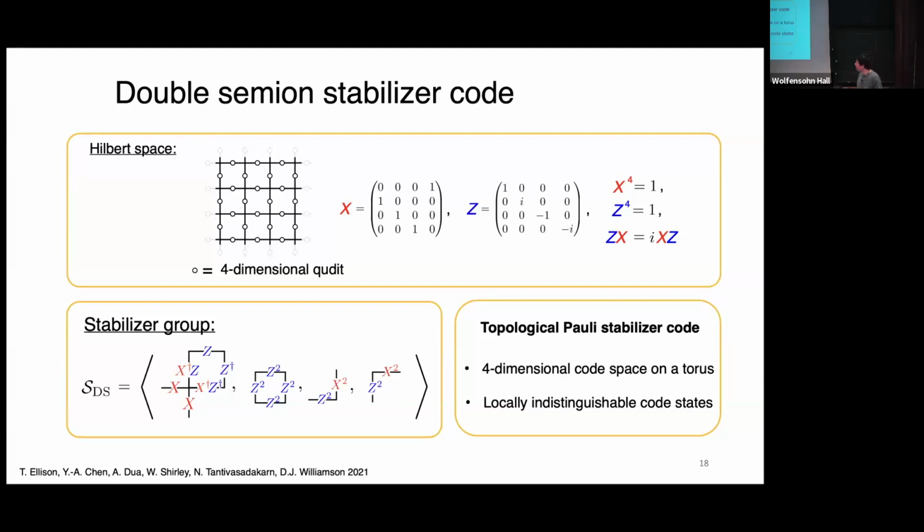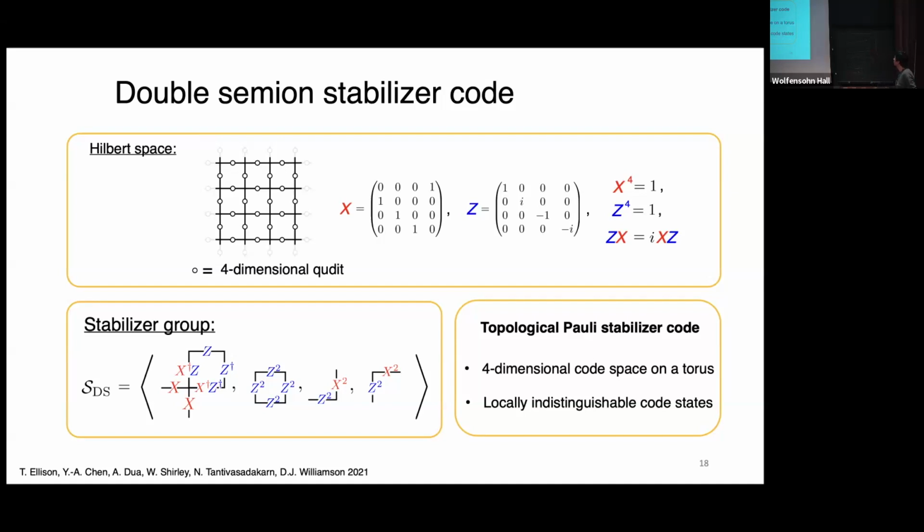So here I'll give an example that was first described in this work. Again, you see the same sort of lattice, but we have 4-dimensional qubits. So instead of prime dimensional, it's 4-dimensional. And here's the stabilizer group. The details are not terribly important. Just know you can check this is a local translation invariant set of topological stabilizer group. We get a 4-dimensional code space. Again, we can calculate this and get 4, and they are all logical states.